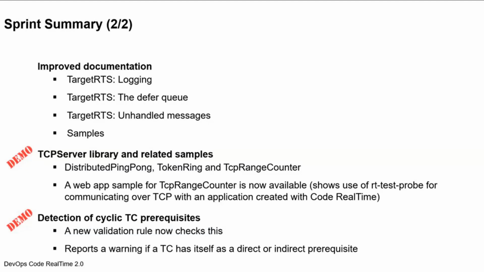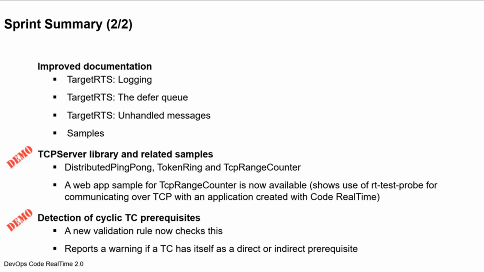We have also created a web sample for showing how you can use a web page or web application to communicate with an application. And this uses the RT-test probe library that we have used also for Model RealTime for some time to make this easier in a JavaScript-based context.